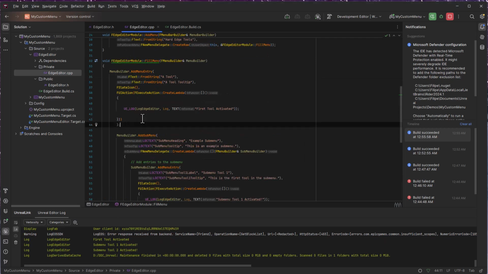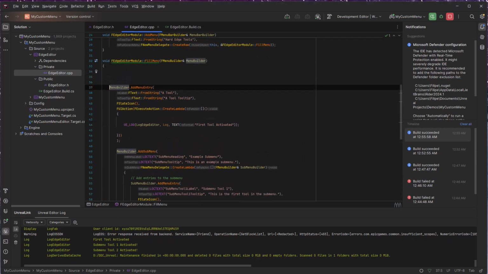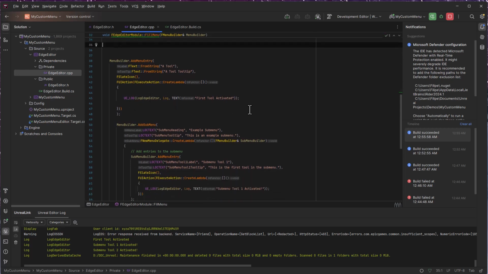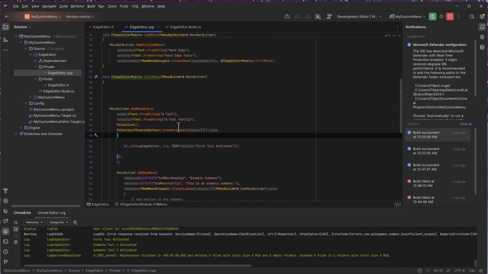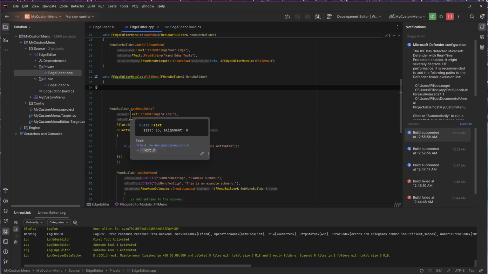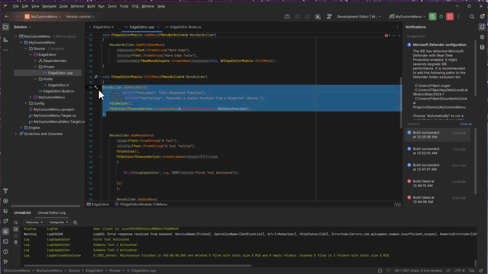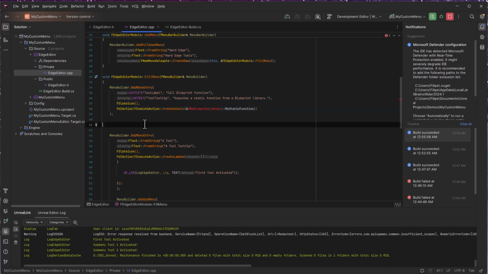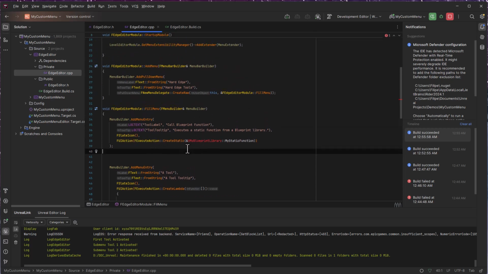The only other thing that I want to bring attention to before we wrap up is that obviously we're using Lambda functions here, and that's a little bit limiting. You might want to pull this from a Blueprint function library or from a different file or something like that. So the code that you really need is something along the lines of this, where you want to build the FUIAction and just make sure that it's actually linking it directly to your function. All you need to do is wrap the call within the FUIAction. And so this makes the system of adding menus a lot more extensible.